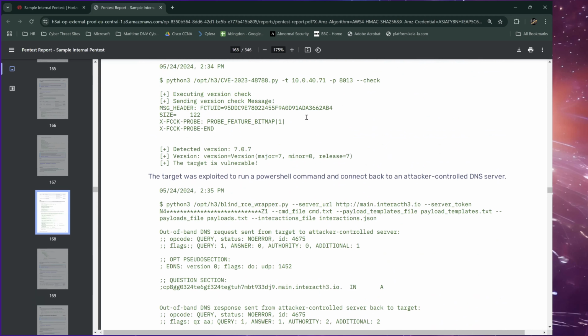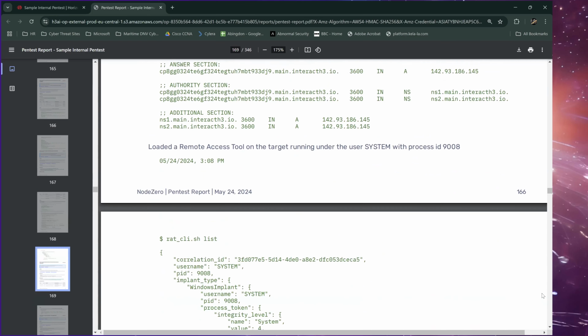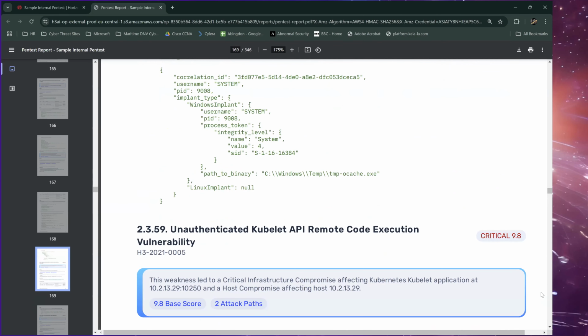Yeah, no worries. We give you all the evidence, as you can see here. We ran a PowerShell script and we were able to pull information off. So we give you all the feedback, the proof, the evidence, etc. Yeah, absolutely. So here for questions, more than happy to answer any questions.